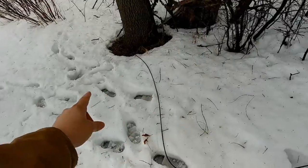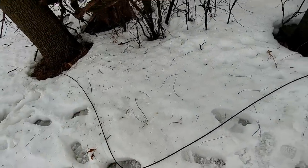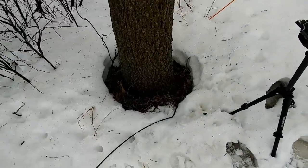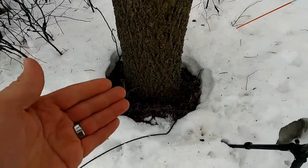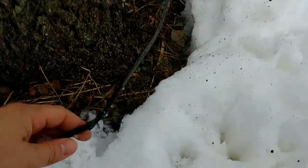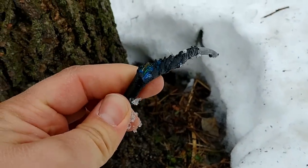In the country here where we live, we don't have any in-ground options for internet, so it comes wirelessly to the edge of the grove over here where there's a little dish, and then it comes via this cable to the house. This cable is not buried yet because the ground was frozen when it was installed, and I haven't gotten it buried yet — hopefully we're going to do that this summer. Consequently, the cable was exposed, leaving it vulnerable to being chewed upon by little critters.